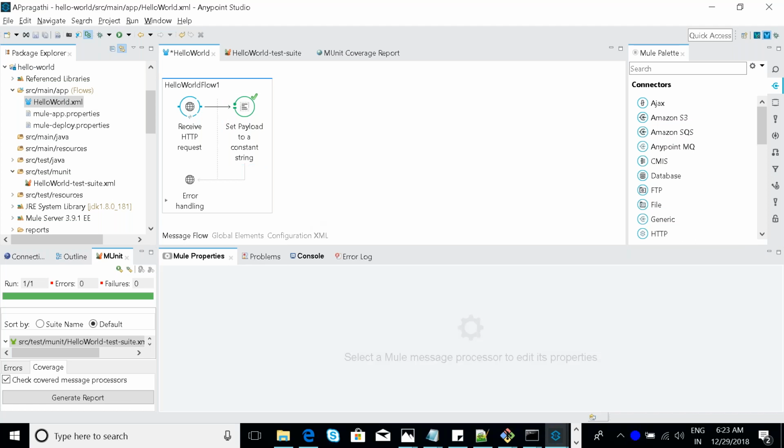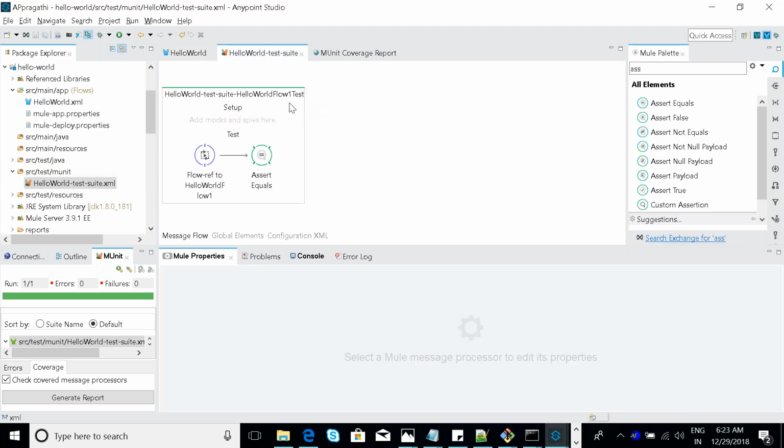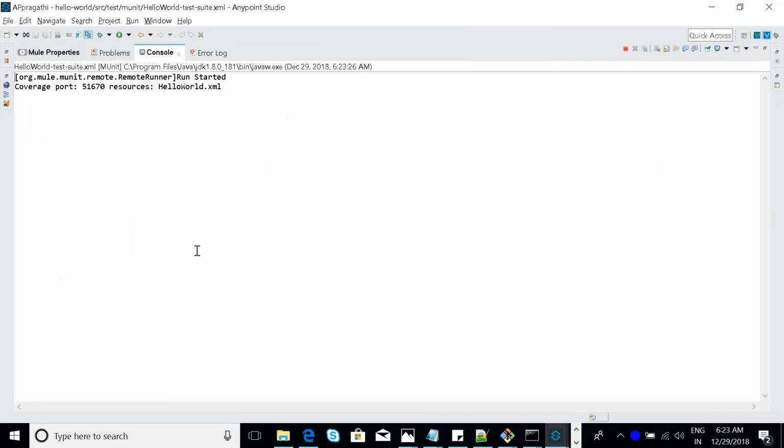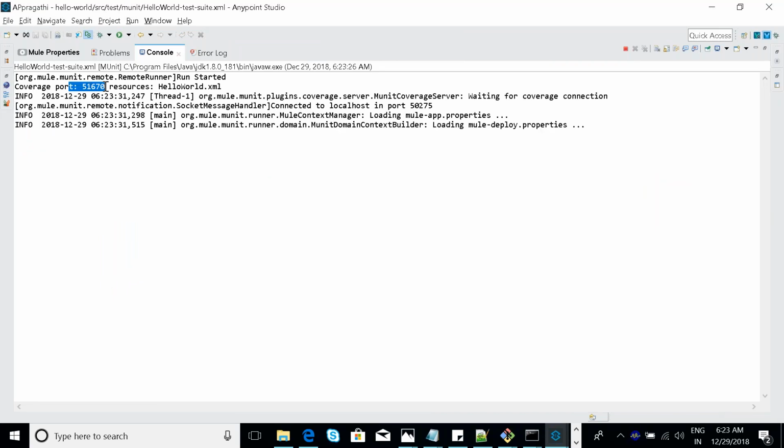Okay, I just changed that. Let's see. If you see here what happened exactly, your total server will run again with a different port number.